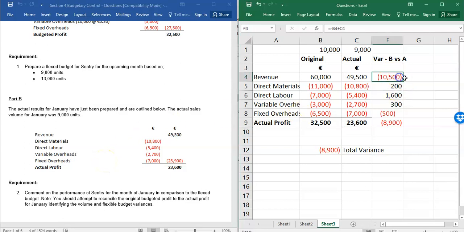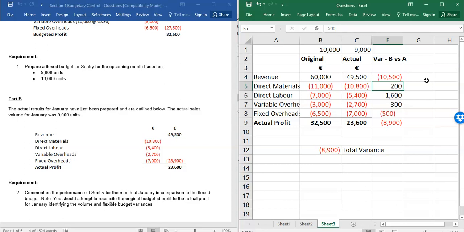So just to take an example of each line item, take for example the revenue. We know we're down 10.5. But that may not necessarily be fair because some of that is due to a volume decrease because you sold 1,000 or 10% less units than budget. There may be another piece that's due to price. So in accounting, and particularly in performance measurement, you want to understand what exactly is driving that. So we can split out what portion of that is due to a decline in the volume and what portion is due to a change in the price. So maybe you didn't sell it for €6 per unit. So we can split that out.